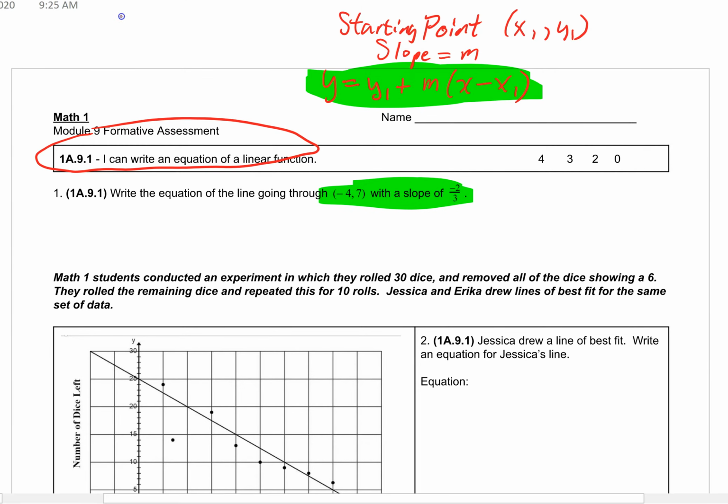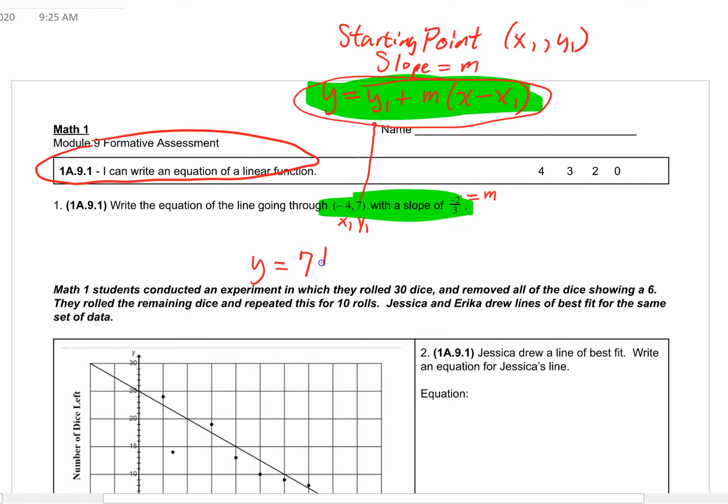So as we're jumping in here, you can see that we have a point x1, y1. We have our m given to us. So let's go ahead and write this equation of the line. We'll say y equals, well, what's our y1? Well, our y1 you could see is a 7. We're going to say plus, and then of course we're going to have our slope coming in here. We're going to say plus our negative 2/3, and then we'll have x minus our x1. Well, our x1 is actually a negative 4.